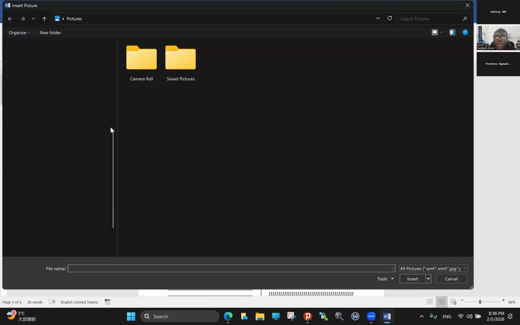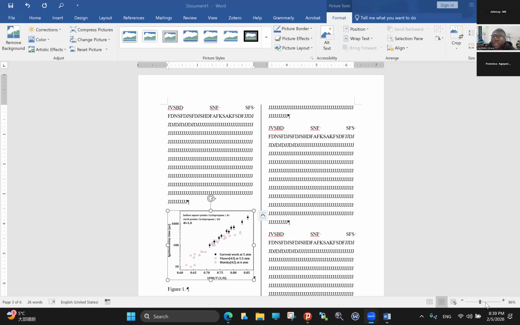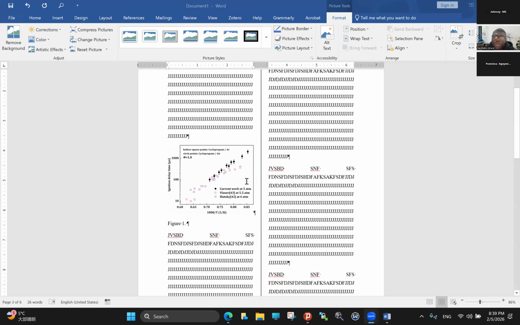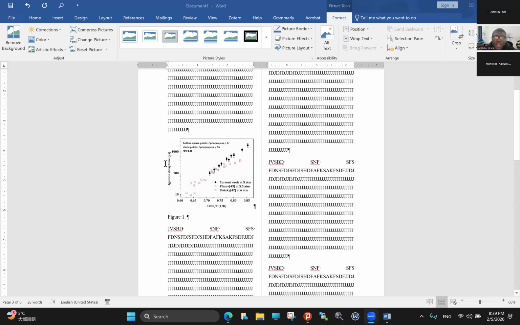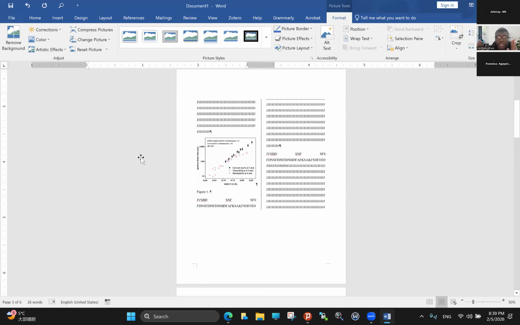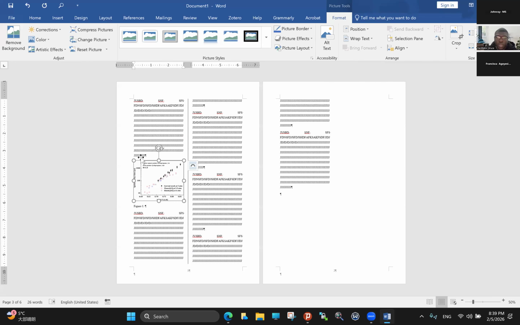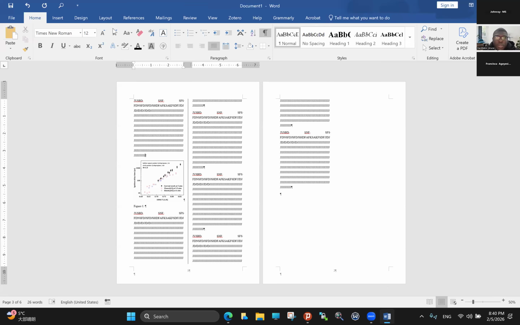Okay, so this is the picture I want to put here. Let's say that the picture is not so clear. What I want to do is to make sure that this picture is not separated by the line, but it actually covers the whole thing. So that's why I need to do the page break. I'm not doing it on the next page, it's on the same page. So before the image itself, I'll go to layout, do the page break, continuous. And then after the figure also, I'll do another page break that is continuous.